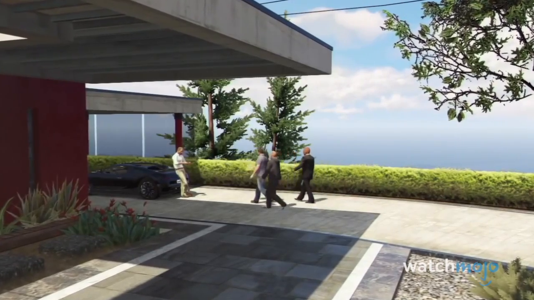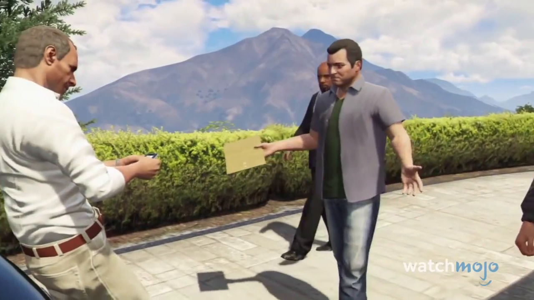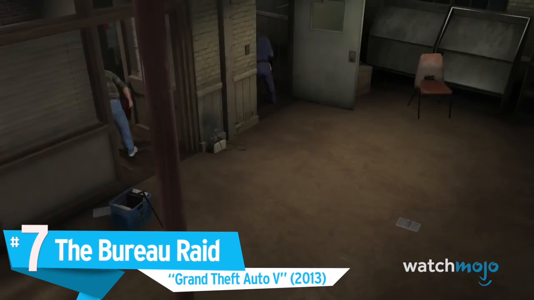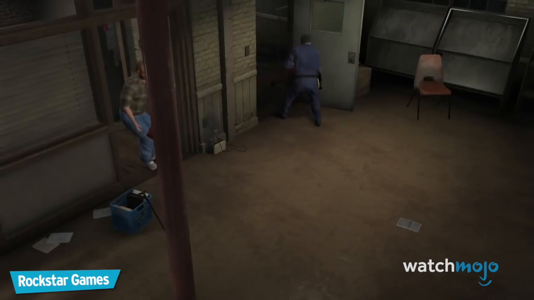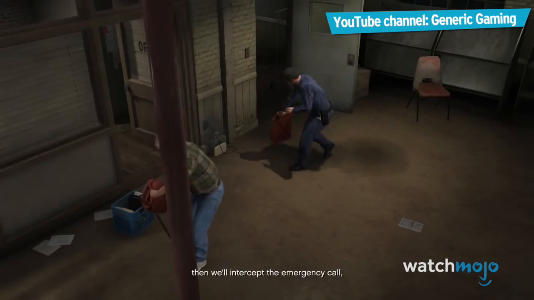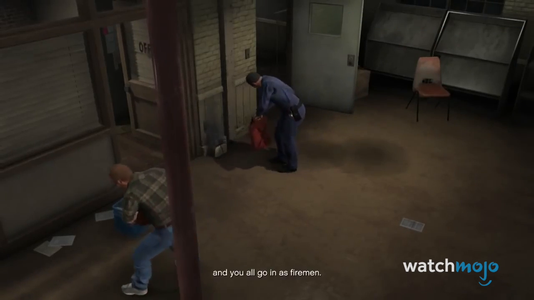Yeah, and I'm telling you that I don't give a flying. Number 7, the Bureau Raid, Grand Theft Auto 5. Now once you get out, trigger the bombs, meet up with Franklin and the crew, and we'll intercept the emergency call, and you all go in as firemen.